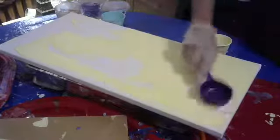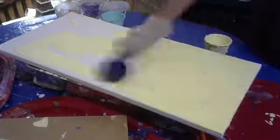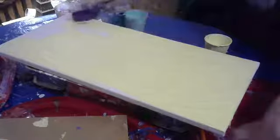I love that lemon yellow. It's so pretty. I had a house in another state, and I painted my kitchen with it. I mean, I mixed it with other colors, but that lemon yellow is just so cheery. And I think it would look pretty on a wall because cheery colors are kind of popular.